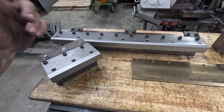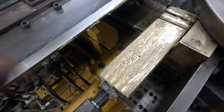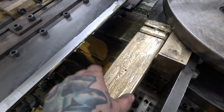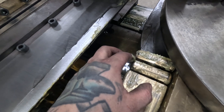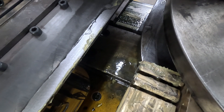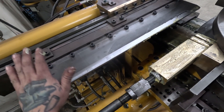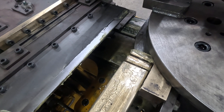Now I'll show you the mandrel. It's the same as a 2x4 other than it's 2x3 and meant for 120 wall tubing — so if you take a 2x3 rectangle and subtract 120 wall all the way around, that gives you the mandrel dimension. Instead of having three detents that go past the tangent point of the bend, we only have two, which is what the manufacturer recommended. Here's the mandrel set up in the machine, and here is the cold finished steel wear plate on the pressure die. That's really all that needed to change — I ordered the mandrel and made the plates and now we can bend some 2x3.